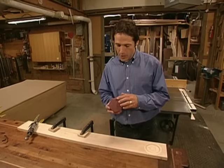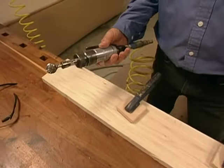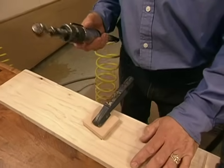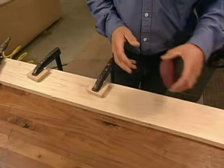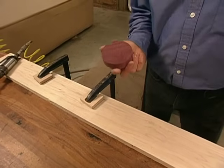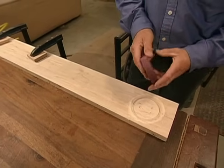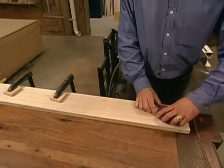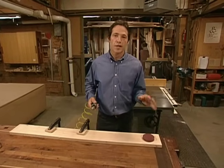Next up, we want to sculpt this into a really nice dome shape and give it some hand carved texture. You could use hand carving tools, but purple heart is a really dense hard wood. So for the sake of efficiency, we're going to use this air powered die grinder with a carbide ball mill. This tool is really efficient for sculpting dense hard woods. To hold the disc in place while we sculpt it, we're using this piece of poplar with a recess cut into it. We put some double stick tape on the back, press the disc down into place, and that'll hold it really steady while we sculpt it into a dome shape.